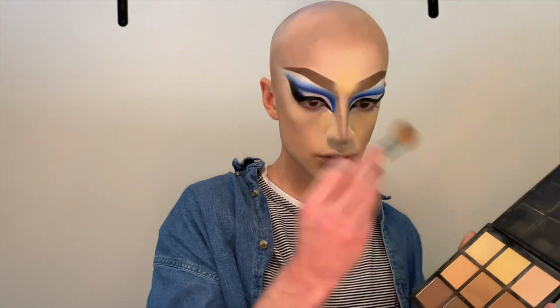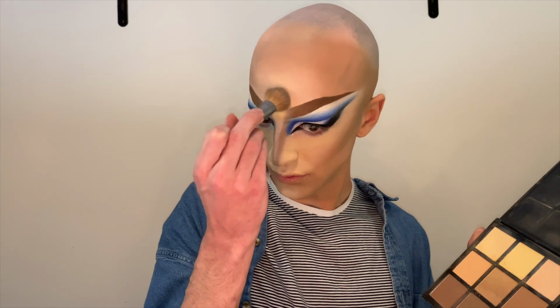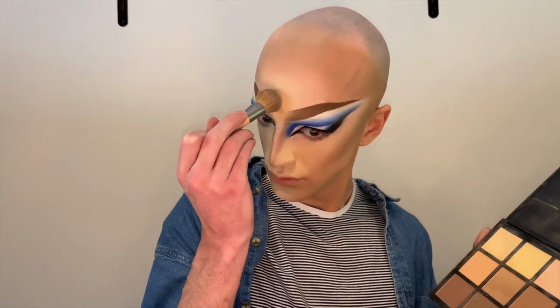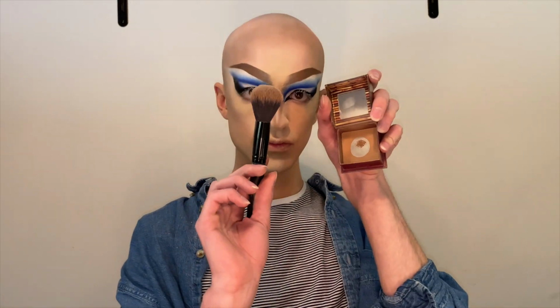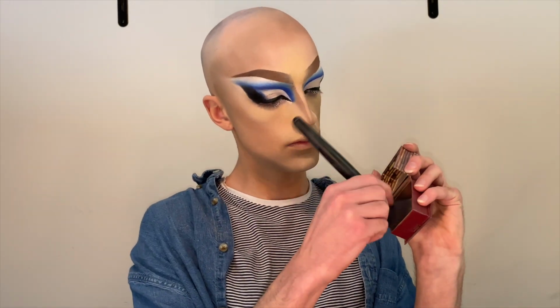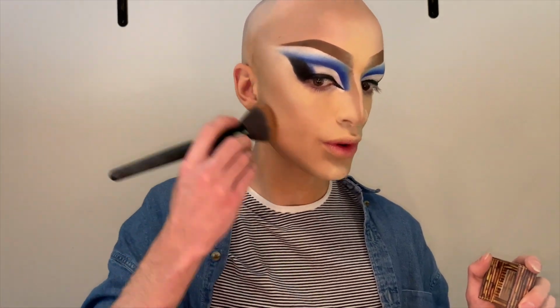Now with your pressed powder, you're going to take it and hit the center of your forehead and even at the starts of your brows. This will help diffuse it and make it not look so crazy like it did before. Just a simple step helps so quickly. Taking bronzer, I'm hitting the full perimeter of my face. Not just the contours, but just the perimeter.